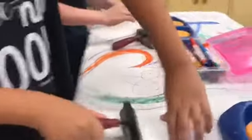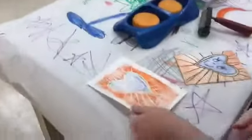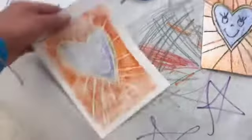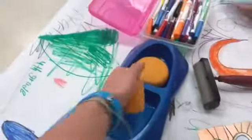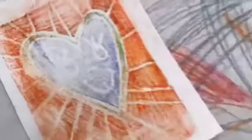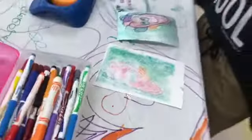All right, here's the reveal — we have a heart print! You can see most of those lines came through. We probably could have colored in a little more purple there, it was a bit light, and we could have gotten the paper a little more wet. Make sure you squeeze some water out but not too much — if you squeeze too much, it won't be as bright. Your printing plate should be close to white when you're done printing.